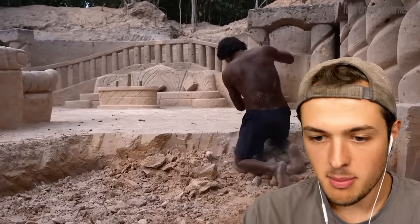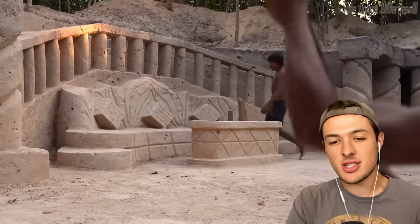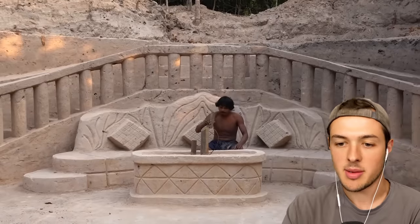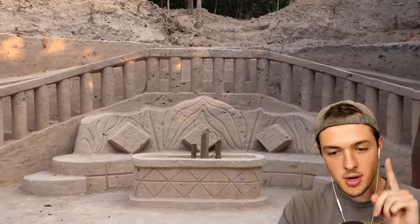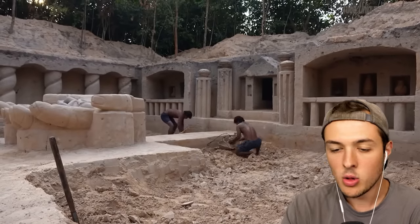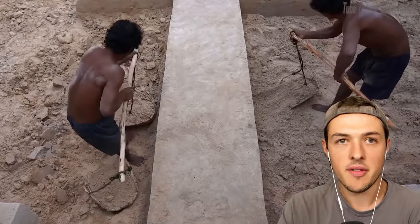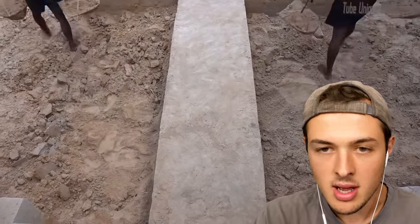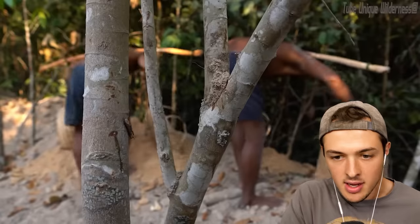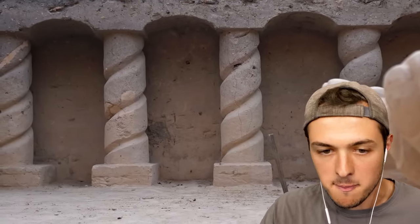Okay, now I guess they're mining out the pool area because every underground mansion obviously needs to have a beautiful pool and also a crocodile exhibit. That'll come later. I don't know exactly when, but eventually they will delve into the jungle and look for literal water dinosaurs. Like, I don't think crocodiles have evolved for at least like 100 million years. I'm pretty sure during the time when dinosaurs were roaming on land, crocodiles looked the exact same, except they were maybe a little bit bigger.